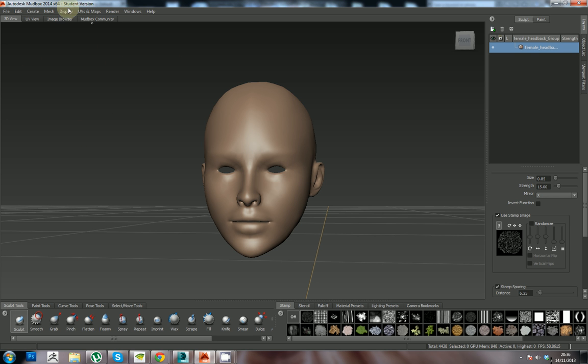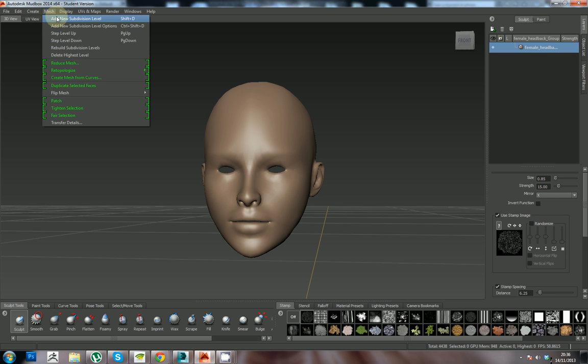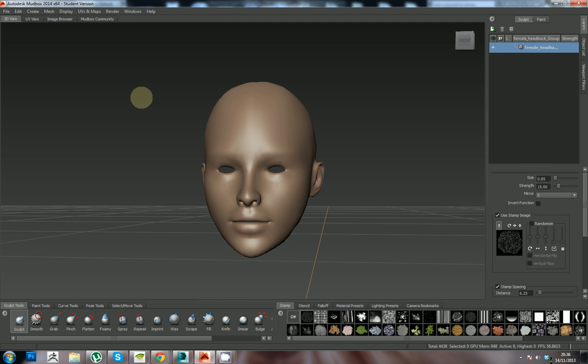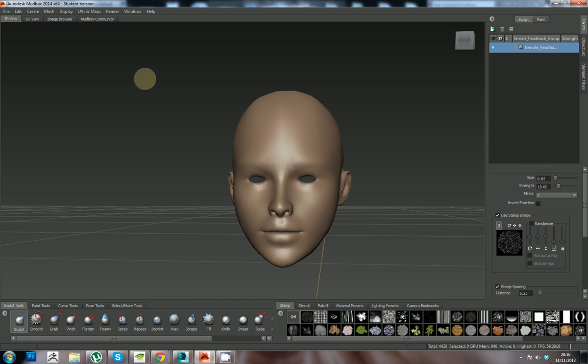Up here there are some good shortcuts that are good to get used to, like for instance, we're going to be subdividing our model later on, so you add new subdivision levels. If you press Shift D, that will take it up, and depending on your machine, you have limitations on how many times you can subdivide. Usually level 6 or level 7 is the highest that you can go up to before the computer says no. Once you've subdivided, you can come down to level 1 or level 0 by pressing Page Down and Page Up. For now, because this is an introduction tutorial, we'll leave that and look into some of these other options that we have.